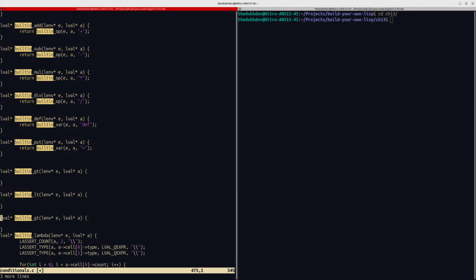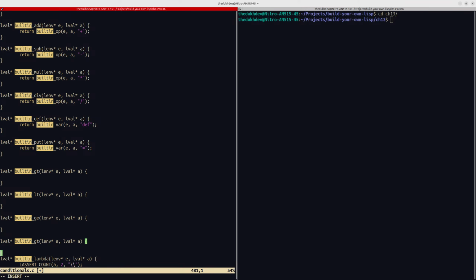The next one will be greater than, less than, greater equal, less equal. Paste another one. Less equal.